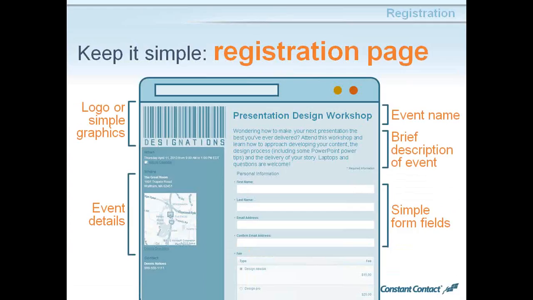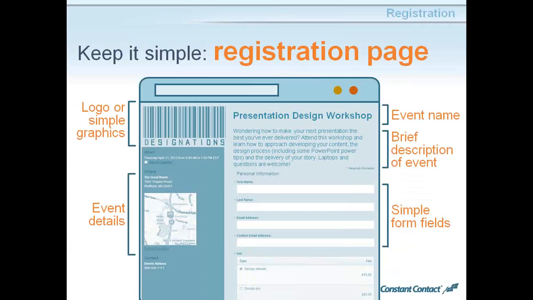Make sure that the name of the event is on the form. Again, don't assume anything. You should provide a brief description of the event to remind them of what it's all about, and keep your form fields as simple as possible. Recognize that with the amount of information flying at people these days, you want to take every opportunity to remind them of who you are and what they're signing up for.